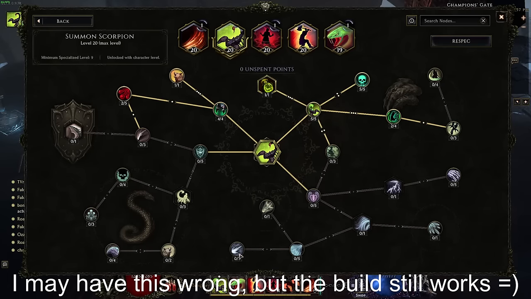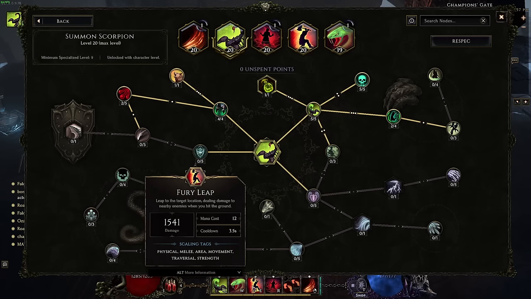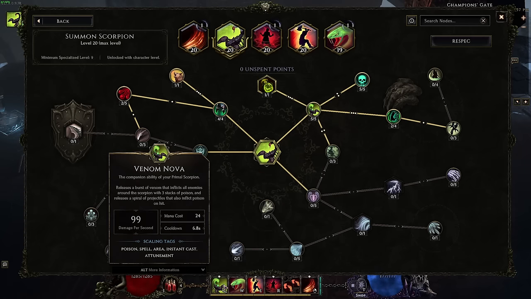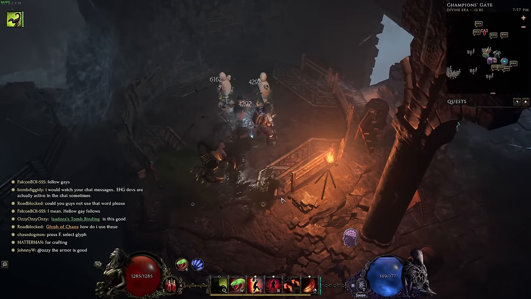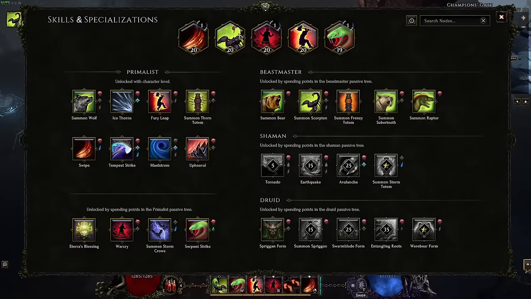If you're brand new to this game, side tip, don't worry about the numbers that show on the toolbars. I don't know if they're still bugged, but they were 100% bugged when I was playing this game constantly. This says it does 99 damage per second, and I'll just use it once, and you can see it does way more than that. So just keep that in mind. Don't take everything at face value.